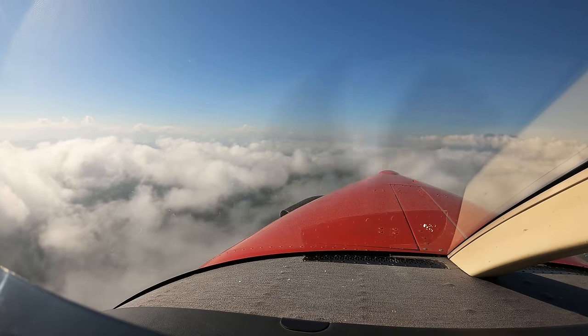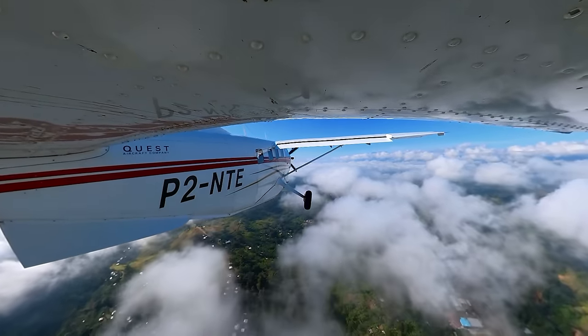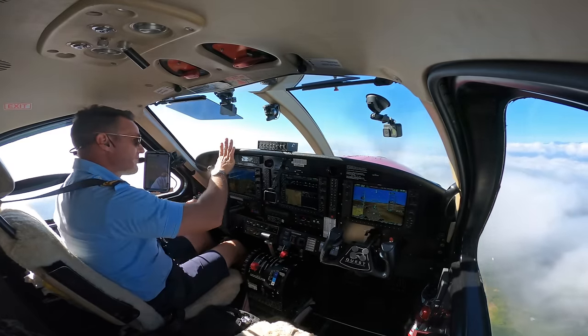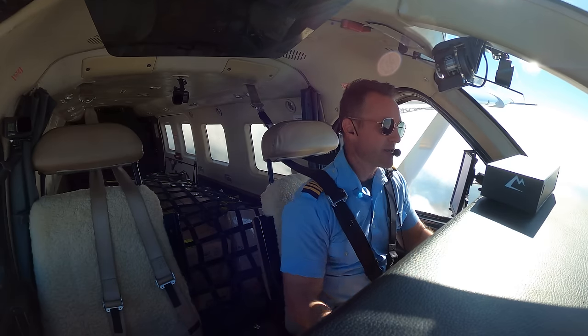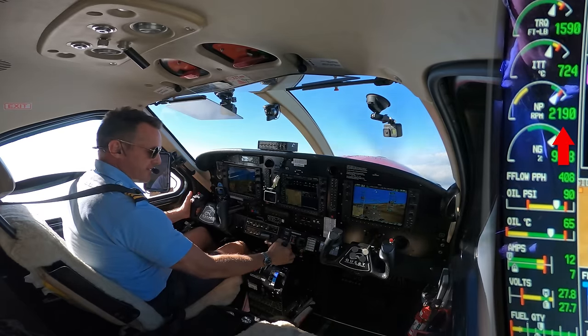Now let's go ahead and get our 10 degrees of flaps. Those ones to drop over just a tiny bit. I'm already looking at the mountains over here just to kind of evaluate how high the clouds are, what's my best plan of action. Do I need to go further out down the valley before I make my turn? But I can see the ridges, so that means that I should be able just to make my head turn now. And we'll go ahead and bring our prop back to 2000 RPM.